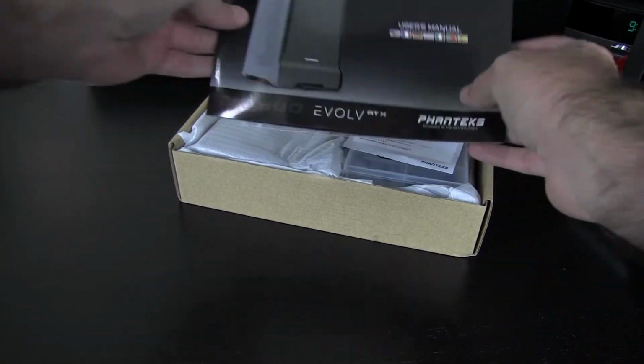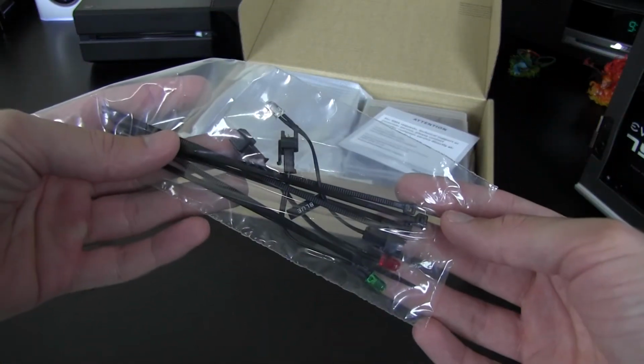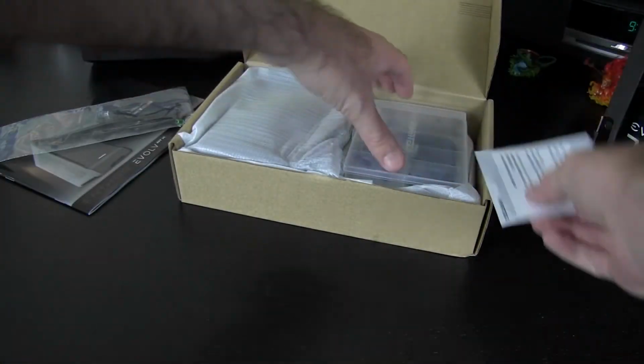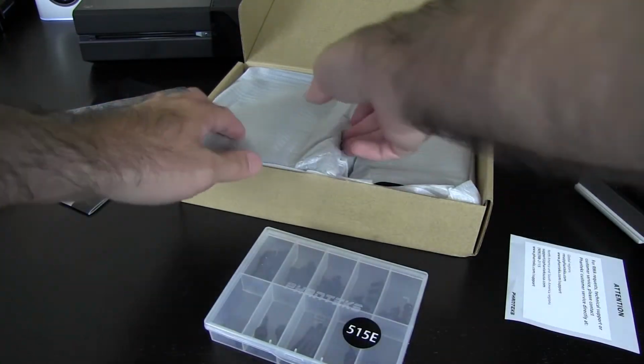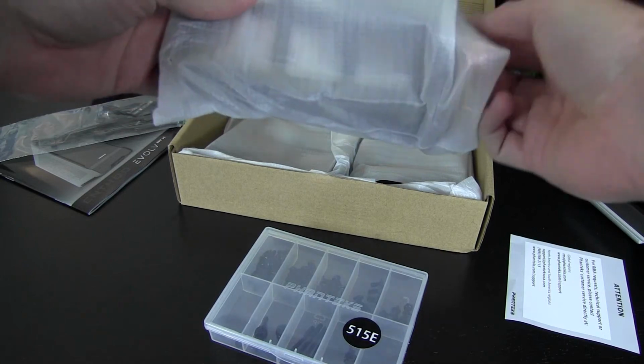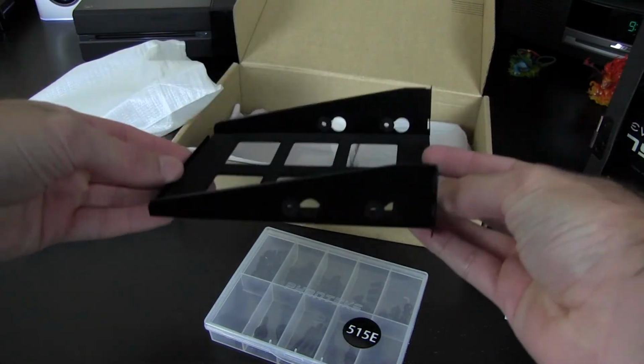Finally, along with the manual, Phanteks also includes the aforementioned LEDs, a nice segmented box with all of your screws, and 3 padded hard drive brackets for the main compartment.